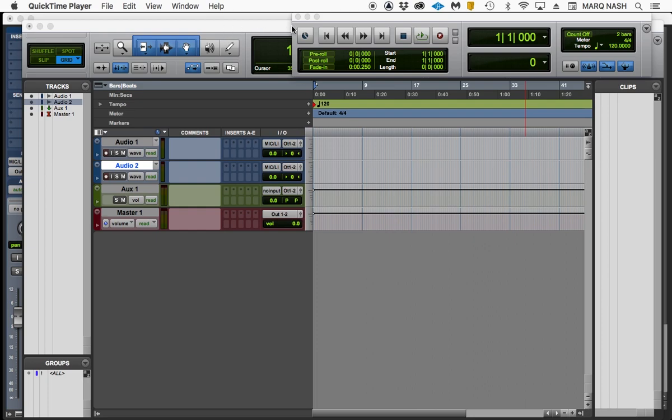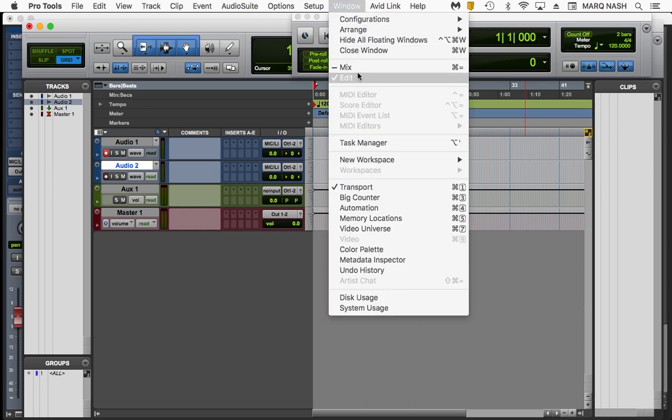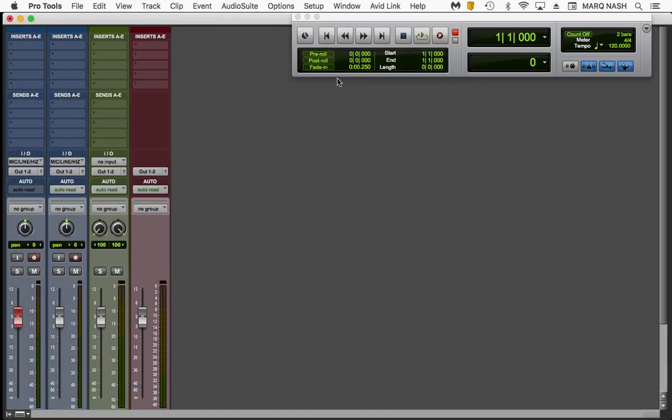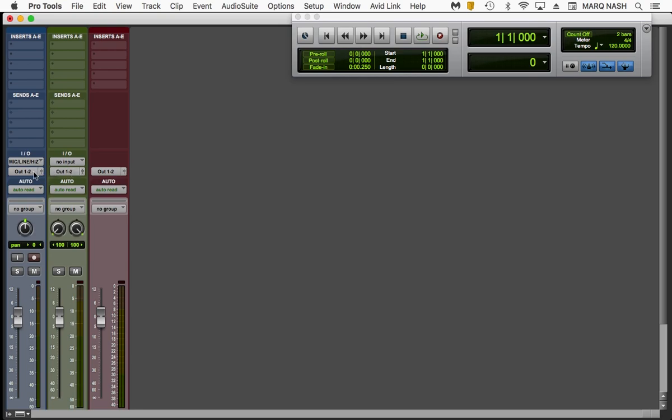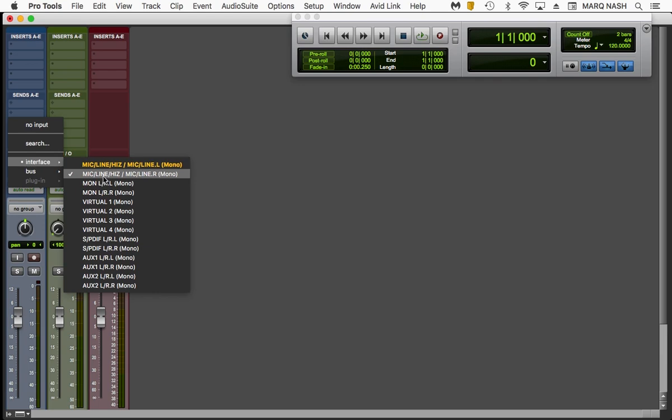All right, so next thing you want to do, you have Pro Tools up, you got a mic. Let's hear your mic. So I'm gonna hit Command plus on my keyboard, or you can go over here to window and change the window to the mix window. The reason why I'm doing that, I want you guys to see this right here. These are your in and out settings. Go over here into your in and out settings and find the mic that you're using.